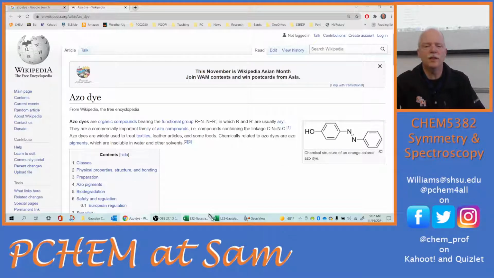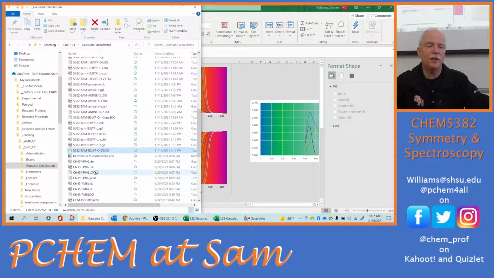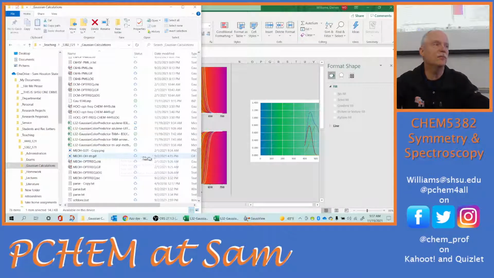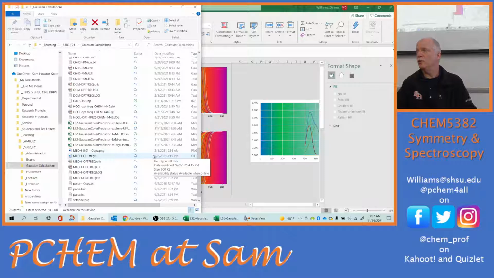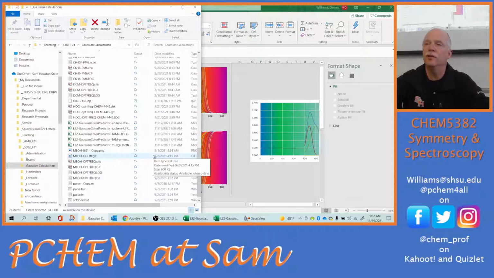Once again, once you build this spreadsheet, it's super easy to do another molecule. You just do another Gaussian calculation. If it's small, it'll finish in a reasonable amount of time. You do the Zendo, and then you come over to your file manager and copy that spreadsheet, give it a new name, and put the new molecule's peaks in there, and you've got a new color for the new molecule. So you never have to rebuild this spreadsheet once you've built it once. You just copy it, change the name, paste in new peaks. It's super easy. Once you build this tool, you just use the tool for the different molecules.